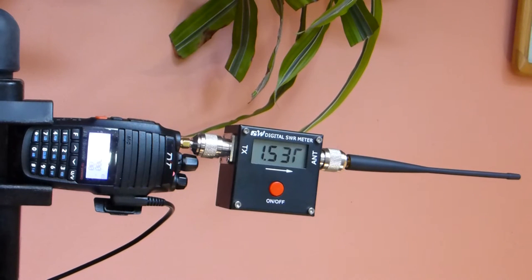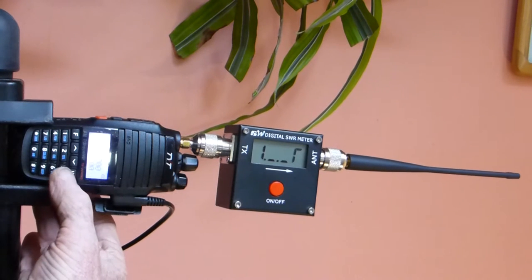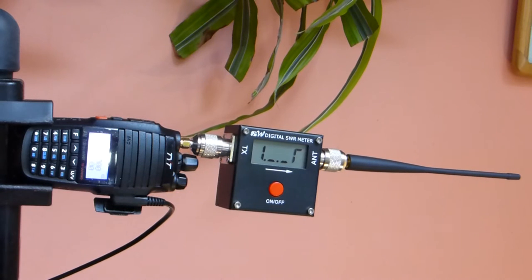So I'll hit the transmit, and we're looking around 1.52 to 1.6. We'll move it down now to 160 megahertz and we'll see what we get at 160. We're looking at about 5.7. When we come back, we're going to move it up to 170.